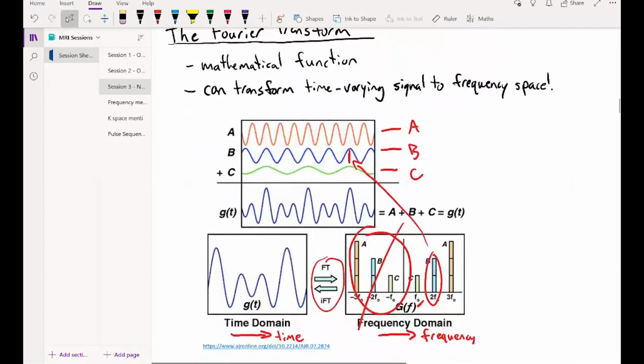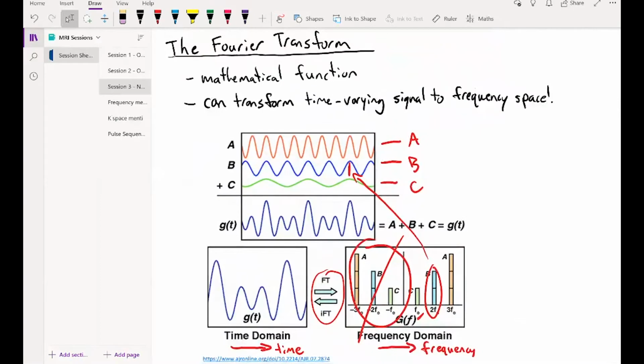So that is a brief crash course on frequency space, and we'll be using this again today, but hopefully that is enough for you to understand what the Fourier transform can do for us. It'll take a time-varying signal, or a signal that we are viewing in the time domain, and represent it in the frequency domain. Now, I'm sure some of you are wondering about how I haven't mentioned phase information at all, and I'm probably not going to, unless somebody has a question about it. And even then, I'm probably going to need to bring it up again next session, just to make sure that I have a clear explanation for it.